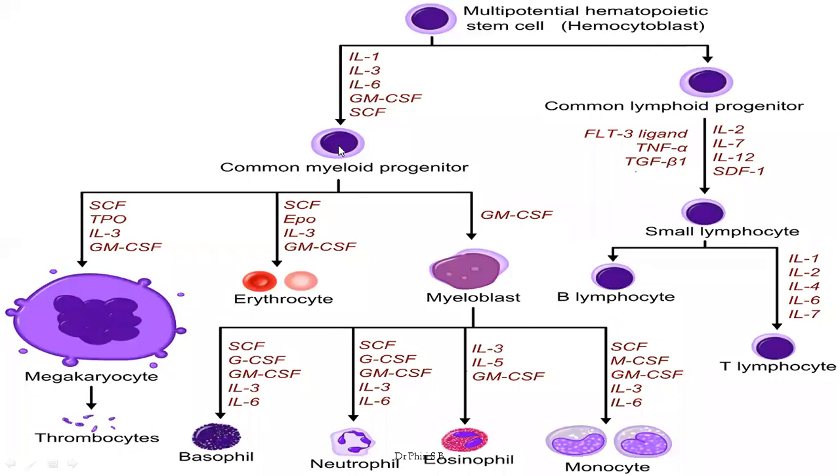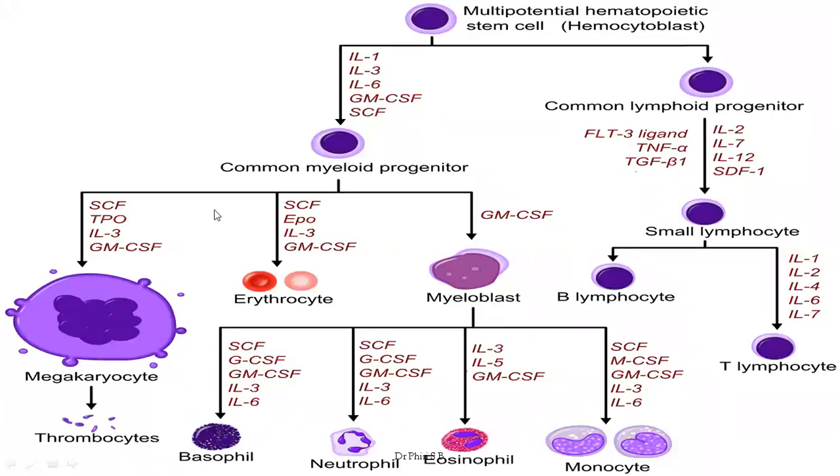The common myeloid progenitor cell is capable of becoming a lineage of cells. It can become platelets, white blood cells, and monocytes. Monocytes, eosinophils, basophils, and neutrophils come from the same common myeloid progenitor cell. On top of that, even red blood cells come from the common myeloid progenitor cell, depending on the inducers that stimulate it. After it has become the common myeloid progenitor cell, there are also other factors that come in to stimulate it, either to differentiate into megakaryocytes, or to become red blood cells, or to become myeloblasts.